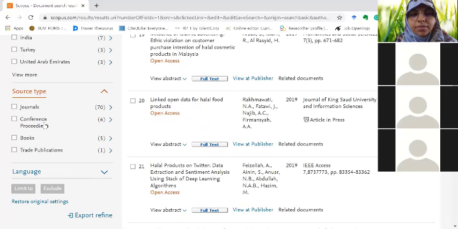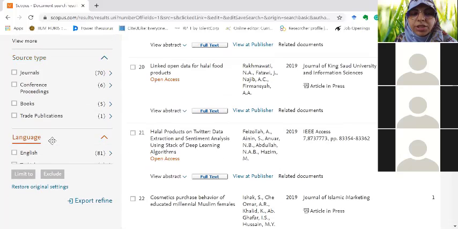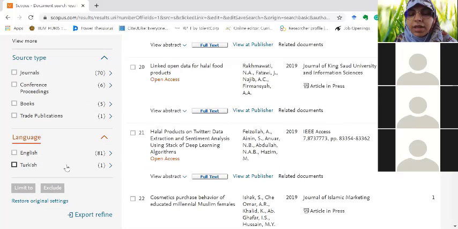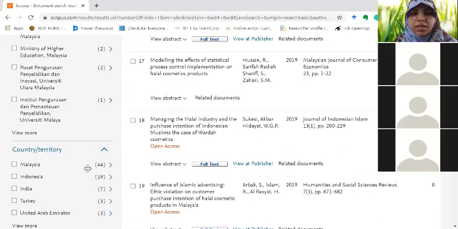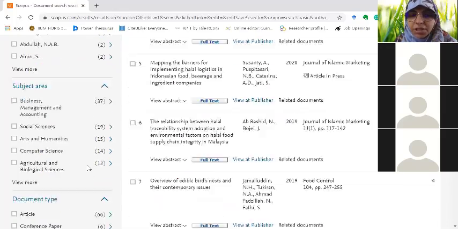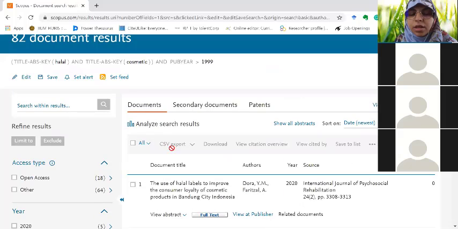Source type is mostly journals, then conference, book, and trade publications. For language, we have English and one Turkish. You can see all this information about the documents you have obtained. If you want to exclude purchase intention, you can, but for now we can run without excluding it, and then we will see whether it has a network later on the mapping.